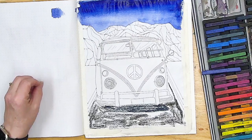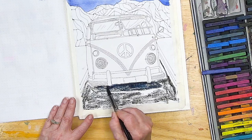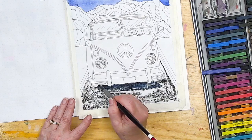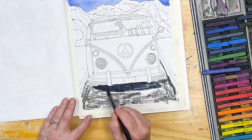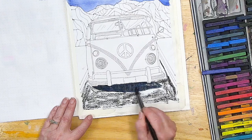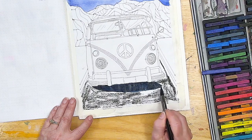I am going to get this area that's underneath all wet. I'm going to try and do it as neatly as I can. This brush does come to a nice point. And that's how I get away with not having sharp sticks, is that I can lay down the color kind of randomly like that, and then go in with the water and the brush and get a much more specific line, much more detailed line.